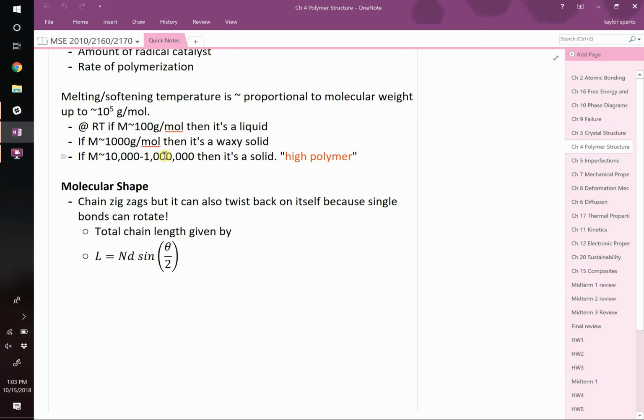Sometimes they'll call these high polymers, right? So the things that your calculator case or your computer cases are made of, these are extremely high molecular weight because you want that additional rigidity. You want a higher melting point. You want higher stiffness. So why is it, turn to a neighbor, why is it that higher molecular weight gives you a more sturdy, robust polymer and lower weight gives you more liquid, waxy polymers?